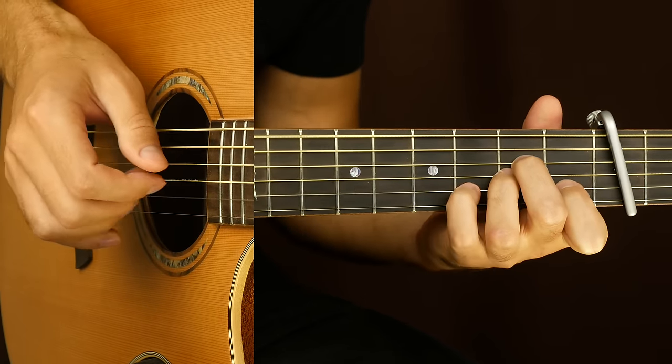Then we take ring finger, first string, 7th fret, play it, and then we make hammer on, first string, 8th fret with the pinky, again. Let's play it again.